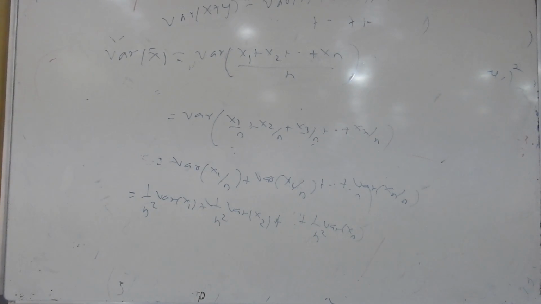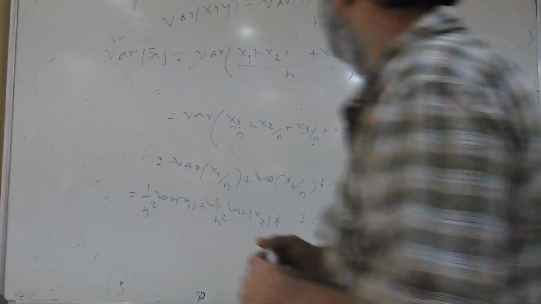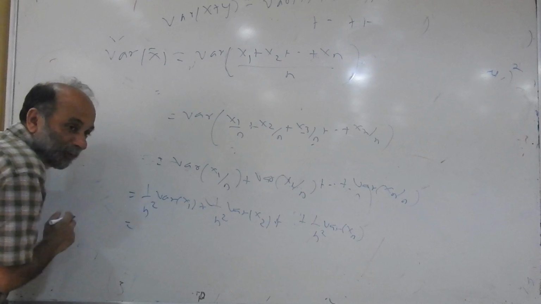Now what is the variance of x1? The variance of the household which could have been chosen as the first household. Any household can be chosen as the first household. So the variance of x1 will be nothing but the population variance sigma square, because x1 is the first household and any household could have been chosen as the first household. That's why it's a random variable. So the variance of x1 is effectively the variance of all the population, because anybody could have been chosen as the first household. Right? So the variance of x1 is sigma square.